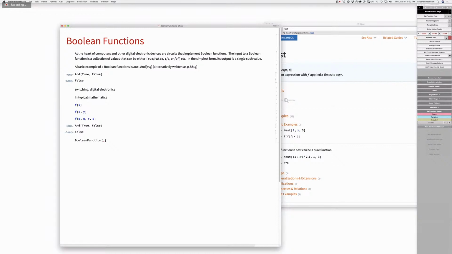Let's see. Okay, And is the standard logical operation, logic operation And, essentially, let's see, the value of And.